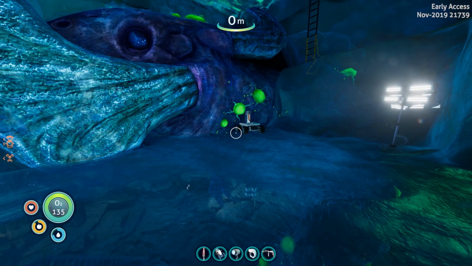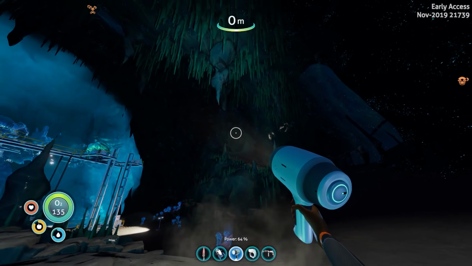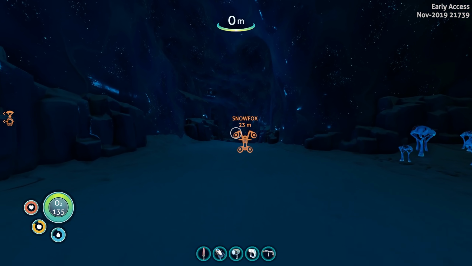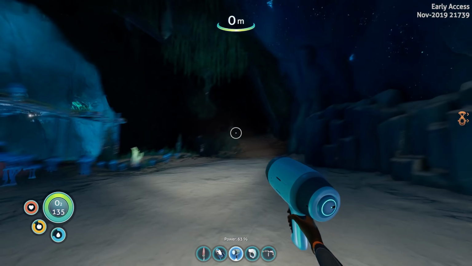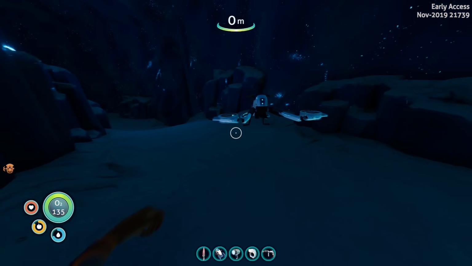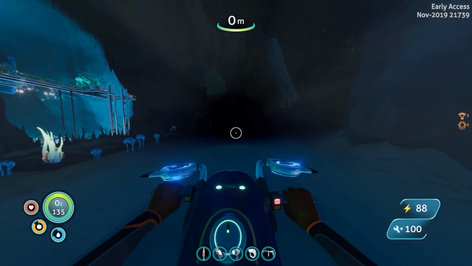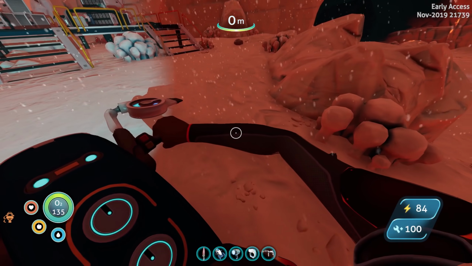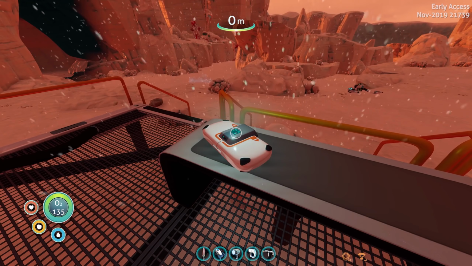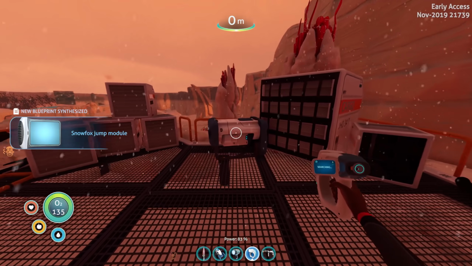That is terrifying. And for those reasons, I'm out. So we're gonna go up this way. I'm assuming, see, this is the thing too about doing the update videos, is I don't know if maybe we're supposed to come up this way, passing this, to even access the area where the ice worms are. Like, it almost seems like this is the right sequence of events. Oh, wait, what's up here? Oh, right. Snow Fox Jump Module! This is exactly what I needed, dude. I told you, man. Sequence of events.